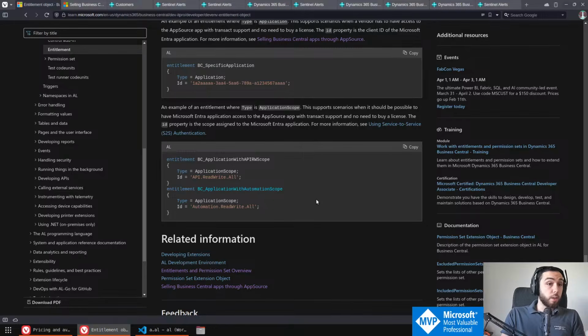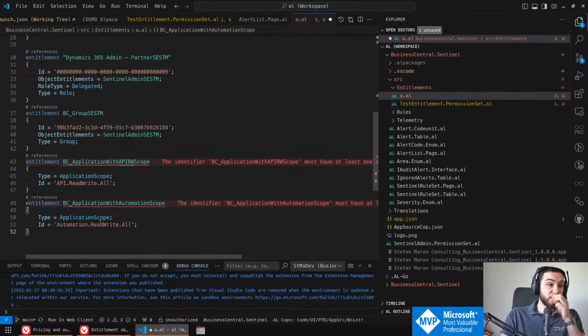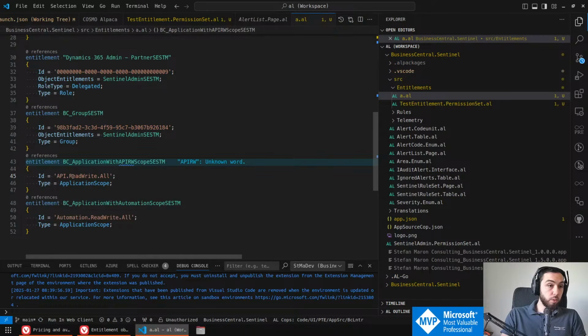Service-to-service authentication, those service-to-service applications also need some kind of access to your extension, or some kind of license, and you cannot assign licenses to service-to-service applications, those Entra applications. So what you can do is create application scope entitlements, and there you can just create any service-to-service authentication with that scope.